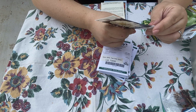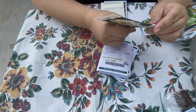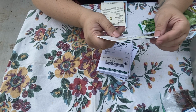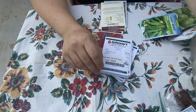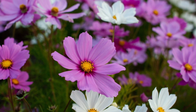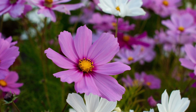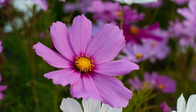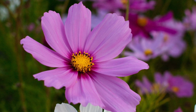Another annual. How tall do they get? Tell me. 4-inch flowers, pure white with a golden center. It's like a creamy white too. Those are really pretty. These are Cosmos Sensation Mix. And this says transplant them. Harden them off. These you can direct seed once the soil temperature is above 60 degrees.